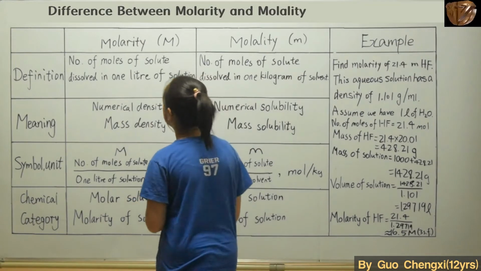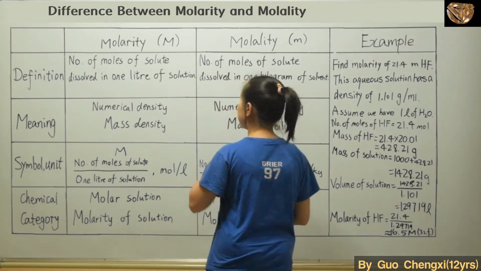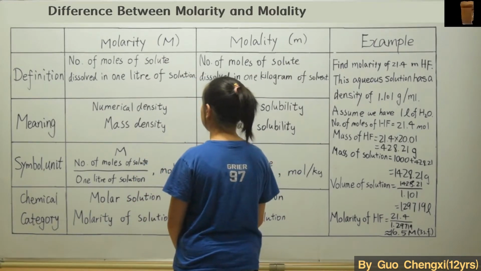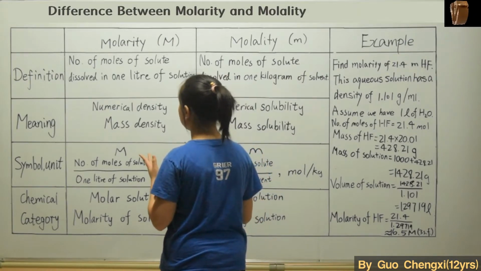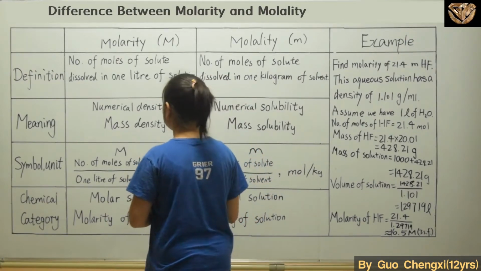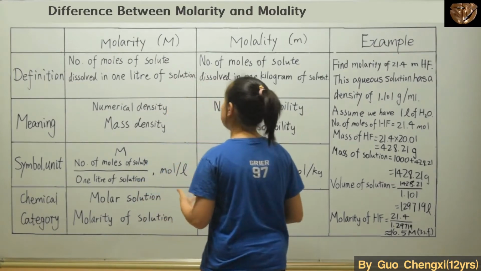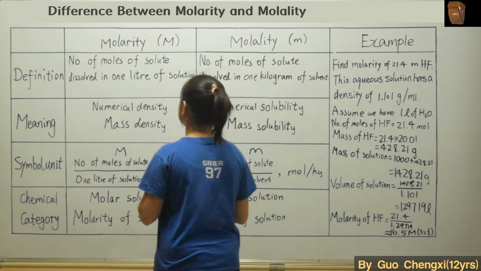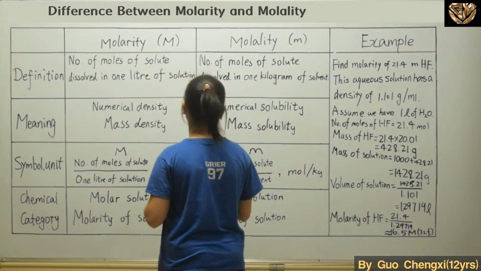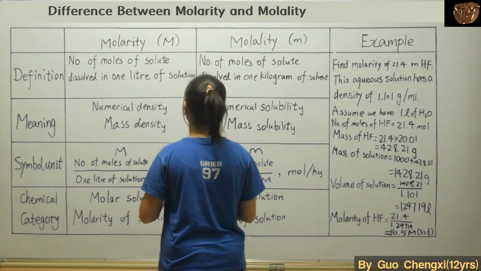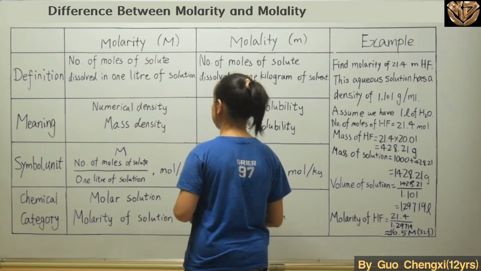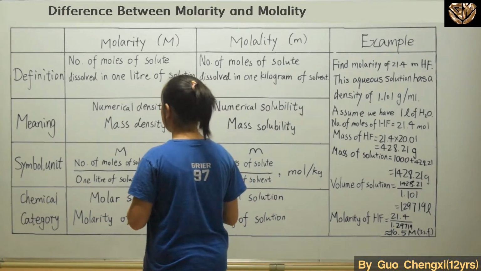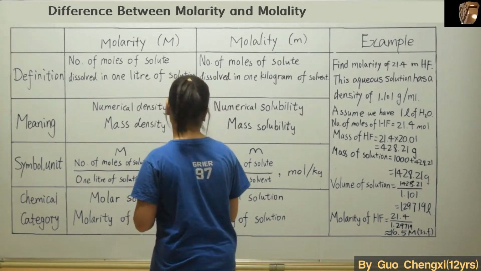So we'll have a continuation from the previous lesson, where we compare the similarities and differences between molarity and molality. Molarity and molality get confused a lot, not just because they have similar pronunciations, but also because the symbols are similar. Both are M, it's just that one is a capital letter M, while the other is not. Other than that, the expressions are also pretty similar.